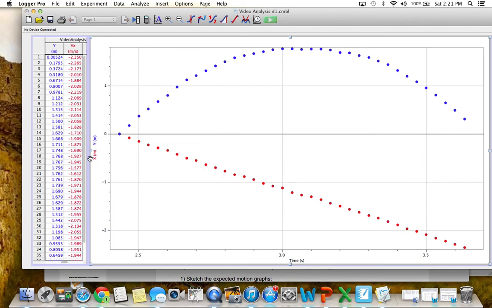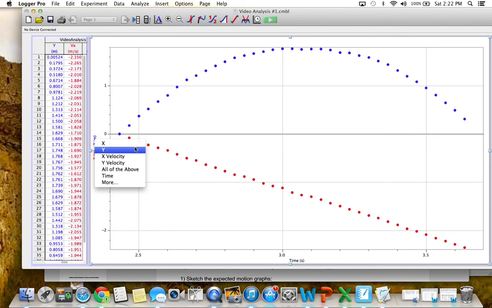Now, we're going to want to take screenshots or take your iPad and take a picture of this. Not for this graph, but for the other graph. So over here on the y-axis, click on the y-axis. And you'll see you have a bunch of options here to figure out which variables are going to be on your y-axis. So if you click up here, this is going to be X. X represents horizontal position.